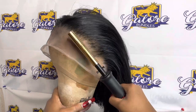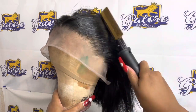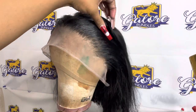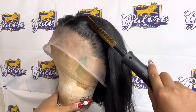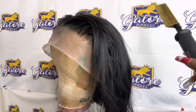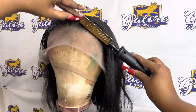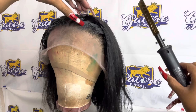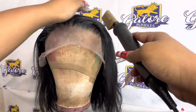I'm using the hot comb to get all of the wax off the lace. You have to be careful with this too because I have burnt holes into lace by letting that hot comb sit trying to get all that wax up. It's better to just put the heat on there for a little bit and then rub it in with your finger, and then whatever doesn't come off, once you're installing the wig you can use a blow dryer — something less dangerous than a hot comb — because you definitely don't want to put a hole in your lace, especially not that close to where you're not cutting that lace off.